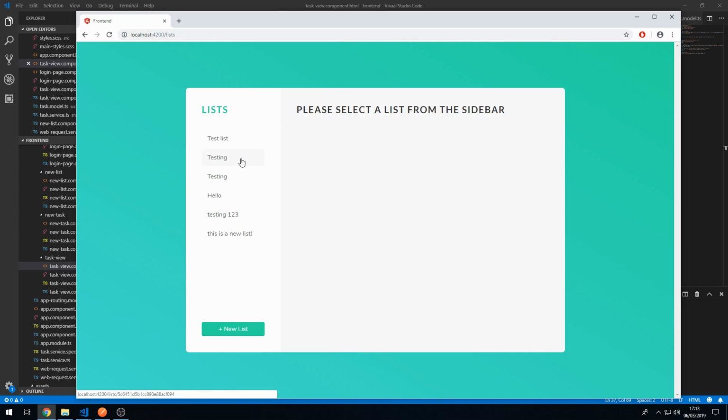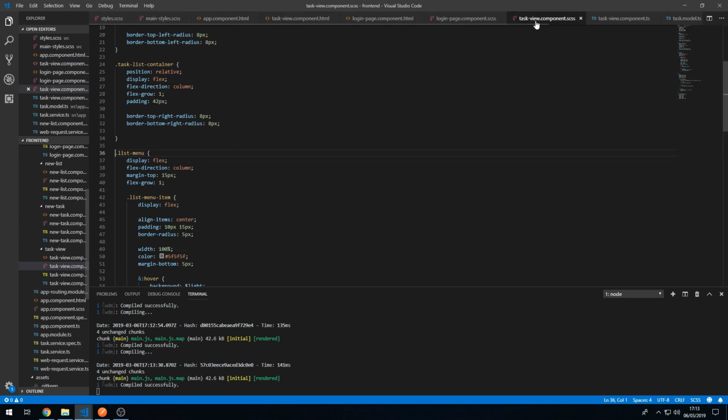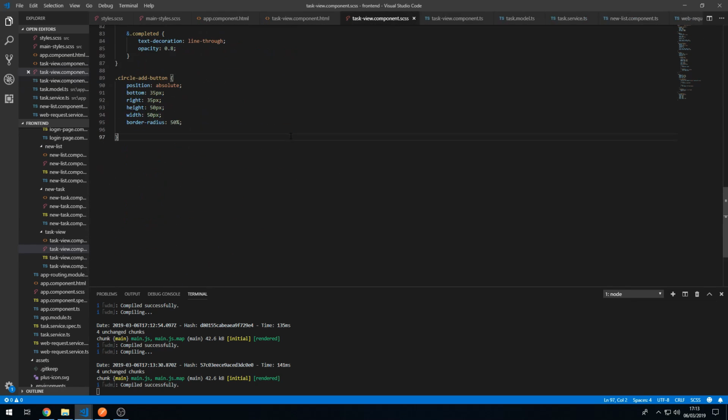That's not the best styling though, so let's not call it title, but let's call it empty state text. Let's call it empty state text, and let's go to the style sheet. Okay, and let's create the styles for that.